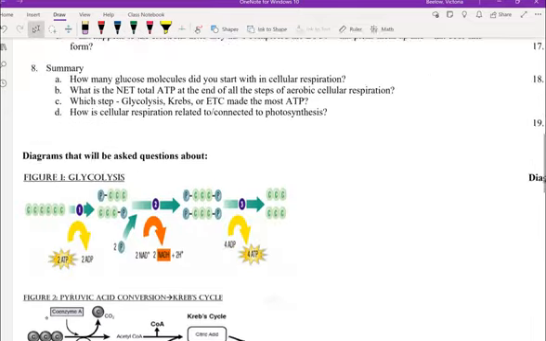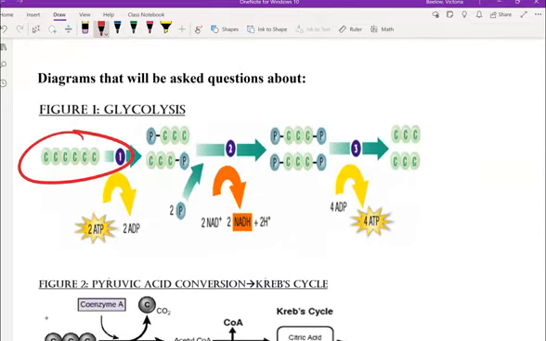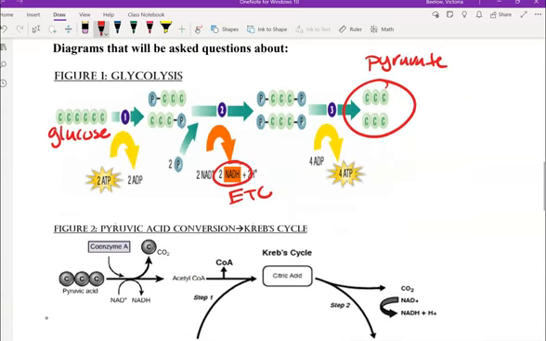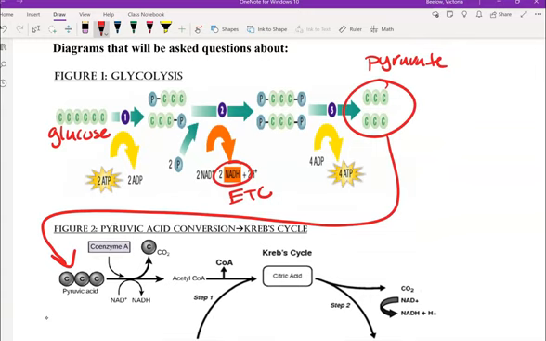And then the 3 things that you're going to get out of that. Actually, I'm going to reference the diagram to answer this. So this right here, this is your glucose molecule. And what you're going to get out of this is NADH, which we are going to use later in the ETC. You're going to get these 2 molecules. That's your pyruvate, which you're going to use in pyruvic acid conversion, which you can see in the next diagram below. That is here. Pyruvic acid and pyruvate are the same thing. And then remember, in glycolysis, you invested 2 ATP here and you got 4 out here. So that's a net of 2 ATP. And that ATP, of course, is used for energy for the body.